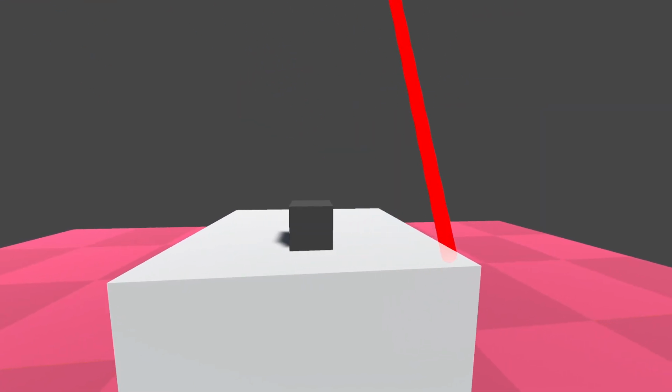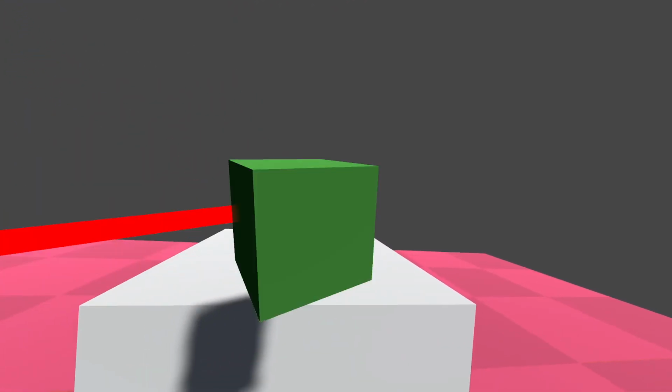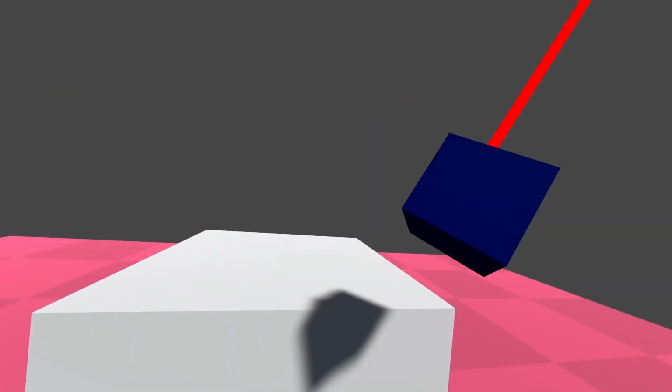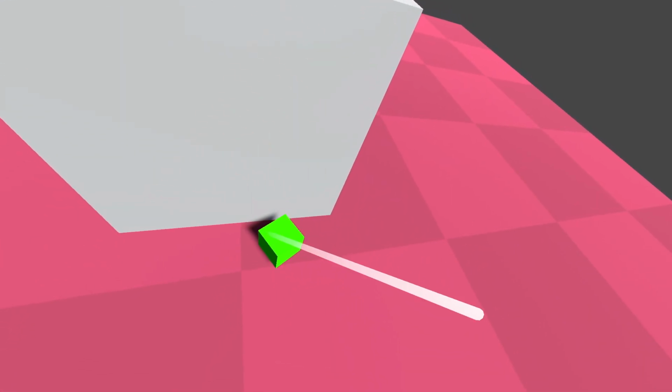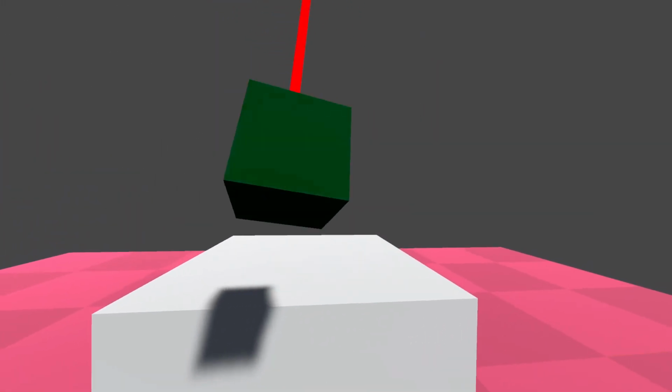Today we're going to be taking a look at getting controller velocity and being able to use it within our XRGrab interactables. Specifically, we're going to be looking at getting controller velocity via Unity's input system, but I'll also be showing an example of an interactable where we'll be getting the velocity of our controller and then changing the color of the held object. So I hope that sounds good. Let's go ahead and get started.